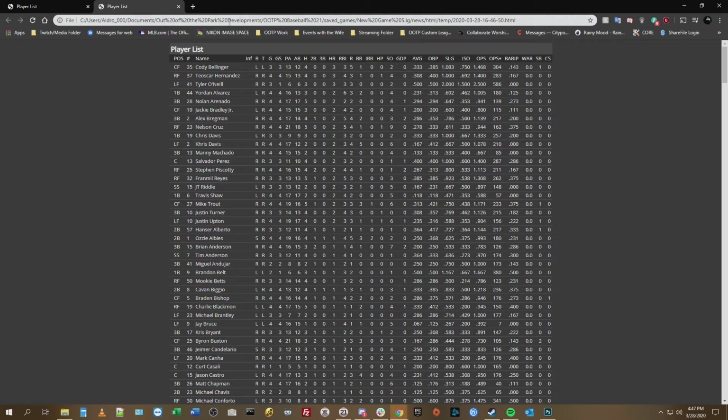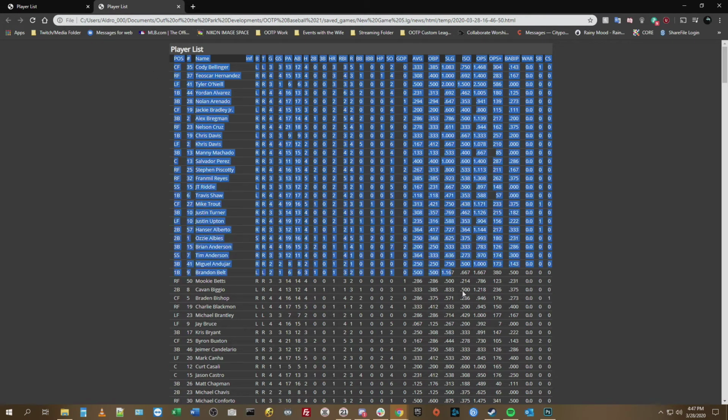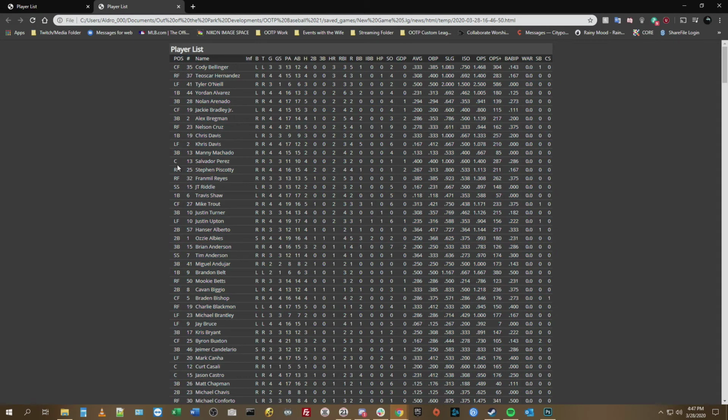So technically, this makes a temporary HTML file, but you can import all of this stuff by just dragging and clicking across it, and you can copy it. It'll keep all the columns right into an Excel spreadsheet, and you'll be able to get all the players and all the statistics. And as long as you have Excel set up in a way that when the import comes in, it knows certain columns result in certain points, technically, you could daily or weekly generate fantasy points based on the way that the game plays. And it's actually very possible to be able to do that.